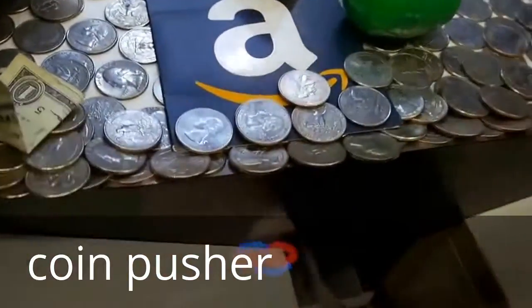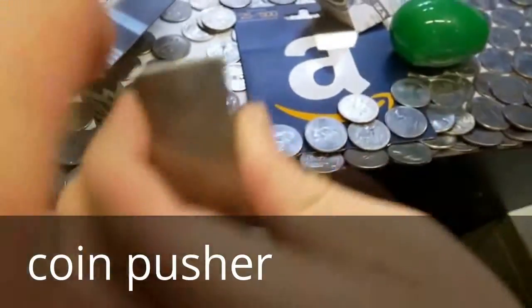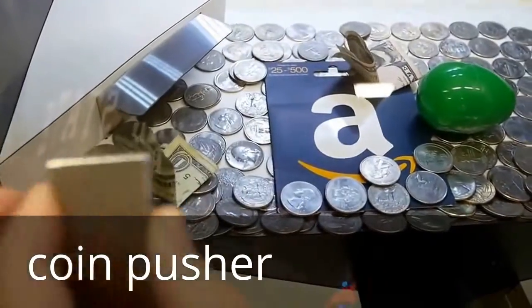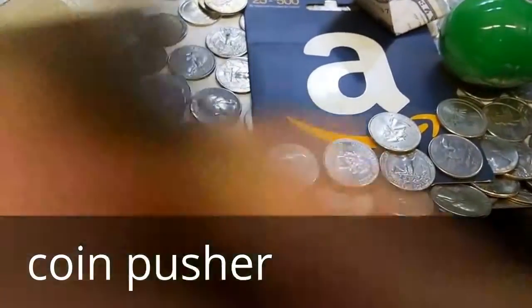Ready? I saw one move. Right there, next to the corner. The left one. Try to get one closer to the edge. Put some in and see if you can get them hanging over the edge, you know what I mean? Let's try it again. Let's keep trying.